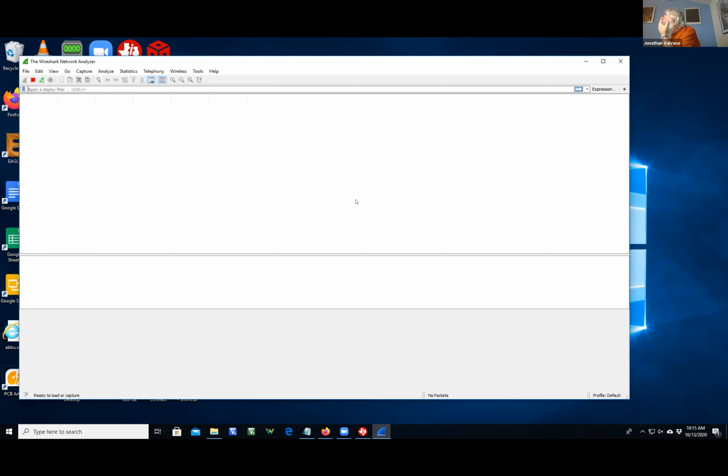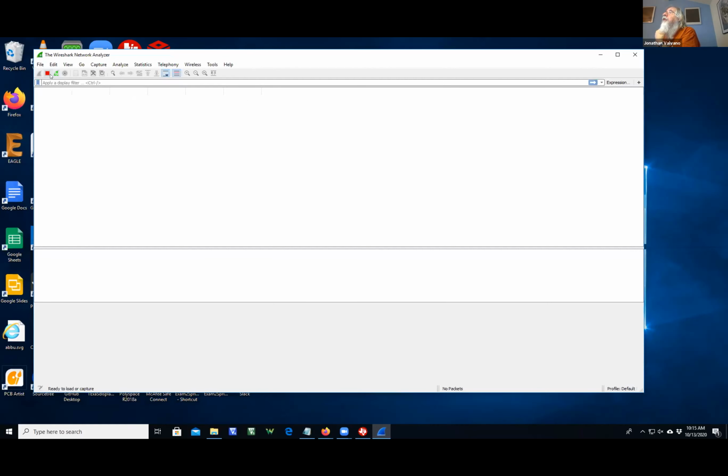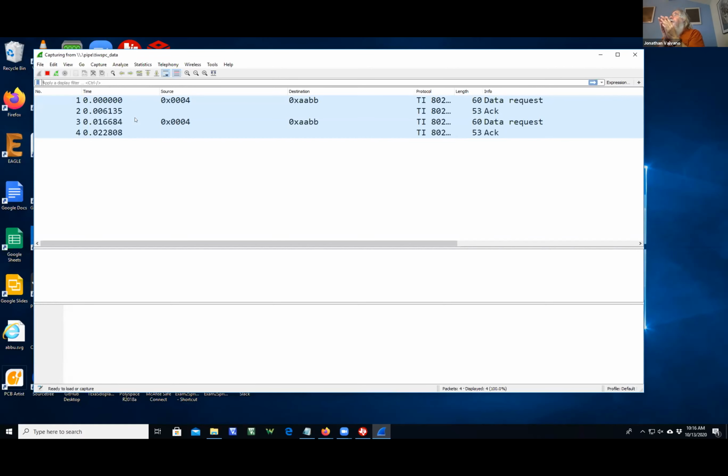Rats. Running. Plug the other one in. Oh, there we go. Good. I just plugged in the sensor.